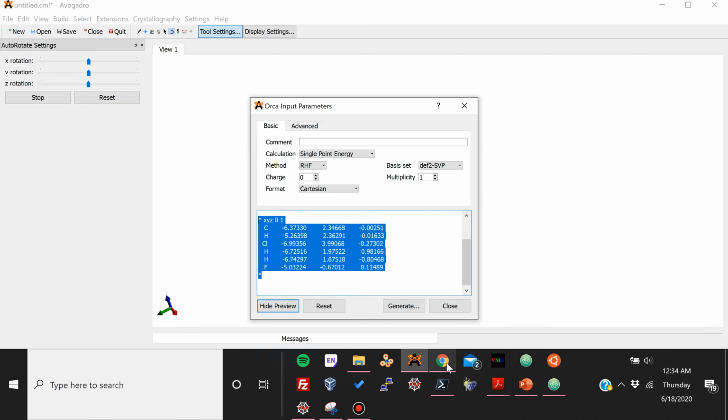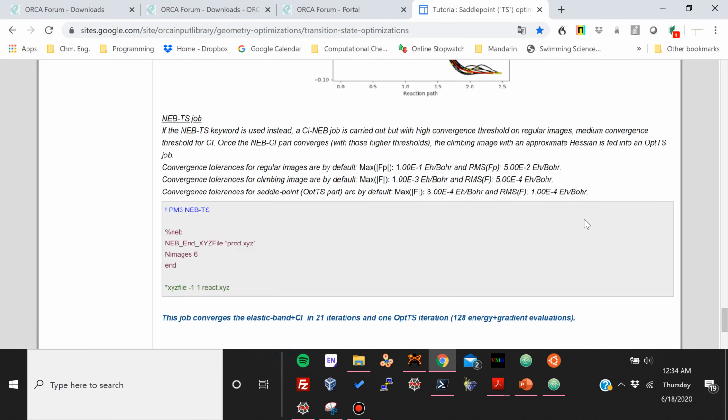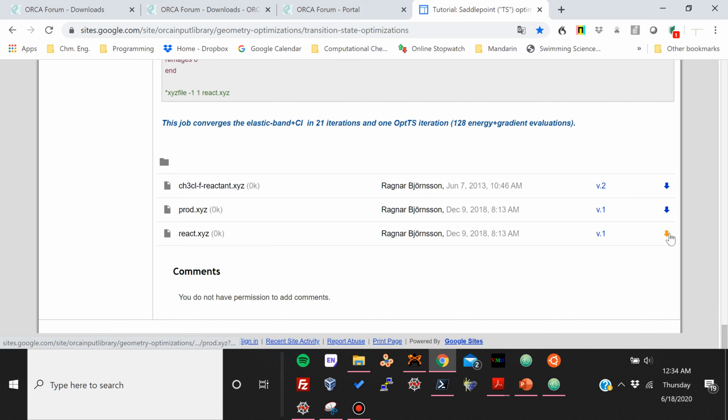Fortunately, this example comes with some templates, some XYZ coordinates for that example already. So I'm actually going to download them and show you how they look.